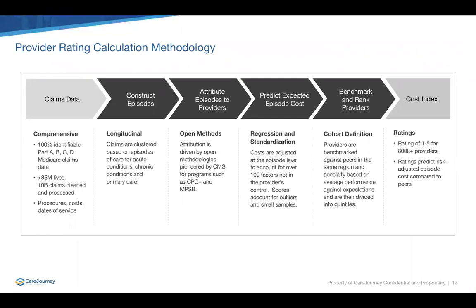The remainder of our discussion will fall under the following approach. Number one, I want to make sure you understand the data sets that I've alluded to thus far. Then we'll talk a bit about the specifics on how we've constructed the episodes in our current iteration of CareJourney Index, how we've thought about attribution, how we estimated the observed expenditures against the alternative, and how we think about benchmarking and ratings. The outcome of all of this is the CareJourney Index that you'll be learning about this afternoon.